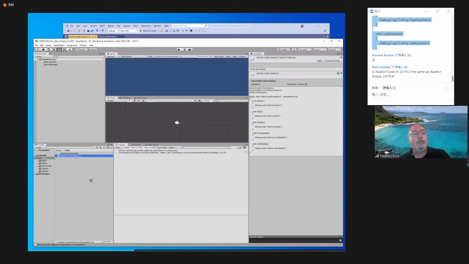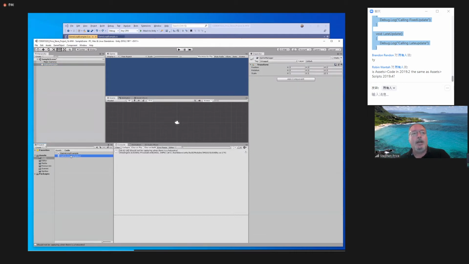Or I can select the game object and drag it into the inspector area. Notice there's a blue line that'll add this component in there. And I can also click on add component as well. So there's more than one way to do it. No way is more correct than the others. It's just what you're used to doing.